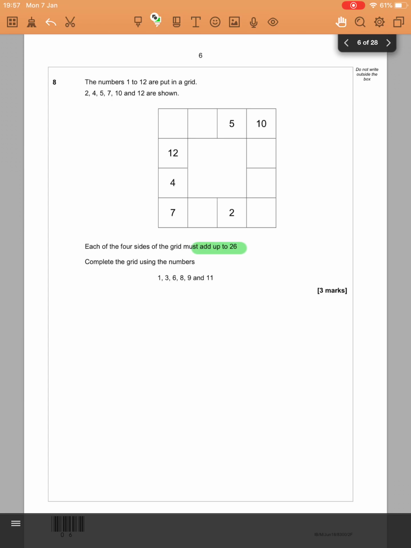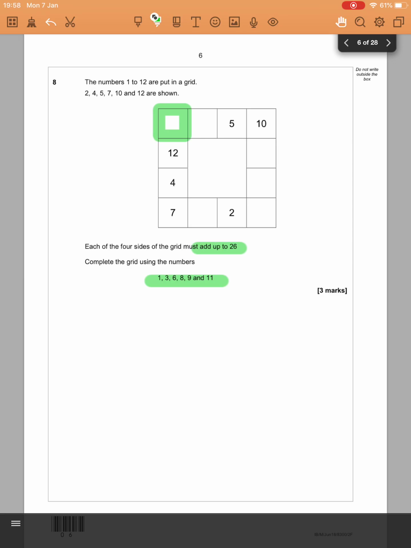We have to complete the grid using these numbers, and this is important because when I've marked this, quite a few people have used numbers twice, they've used different numbers. You have to use the numbers they give you there. Now the starting point is going to be this square here, because we've got 3 of the numbers in that row, in that column. So we can find out what number needs to go there.